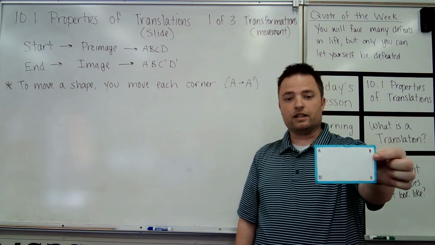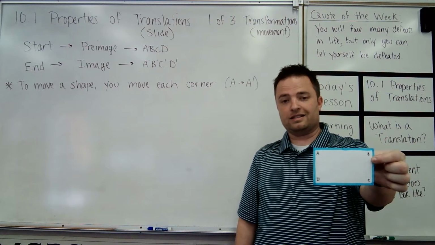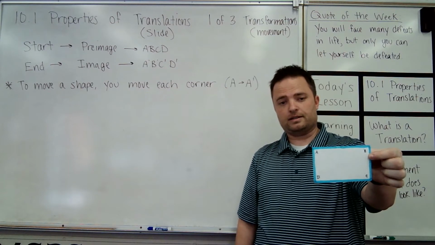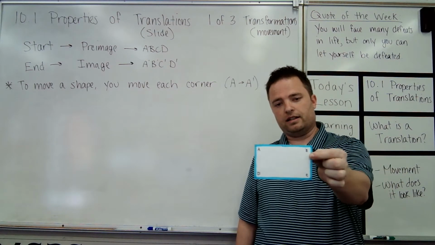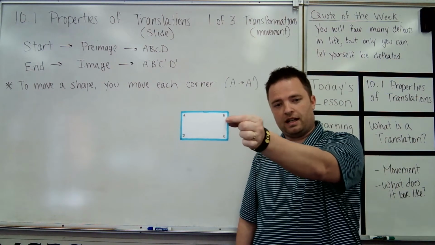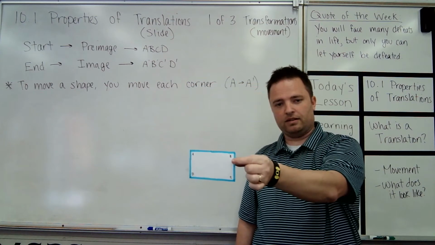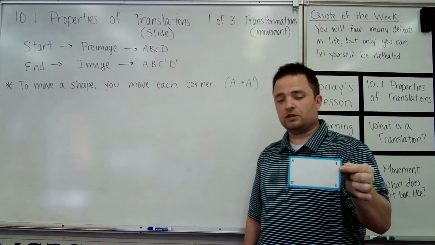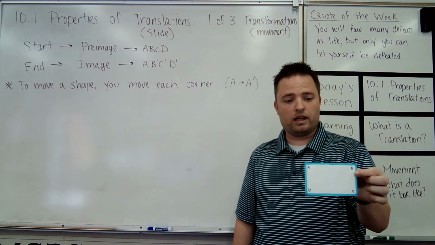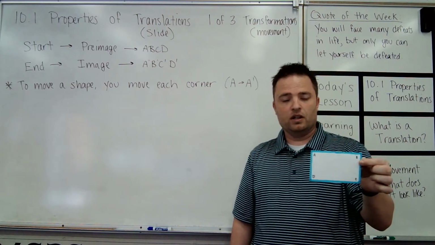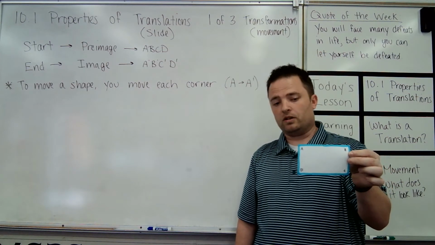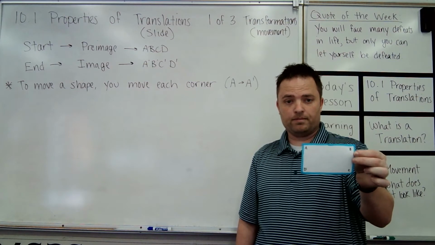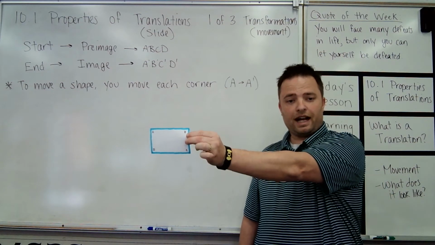example, an index card. What we're going to be working on today is how to slide an index card. So for example, if I have an index card that looks like this, I'm going to slide it to the left, or I'm going to slide it up, slide it back down, slide it to the right. The way we demonstrate this on paper is a little bit different than if we were to grab a card and then visually show it. So what we're going to be doing on paper is taking snapshots of what it looks like before and then what it looks like after.